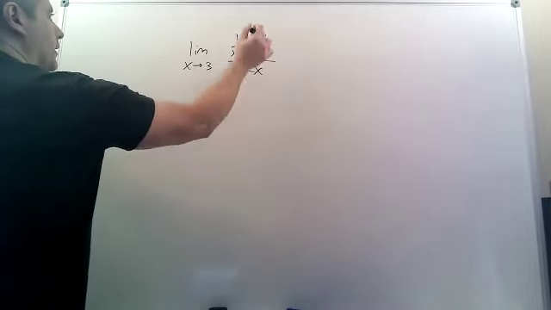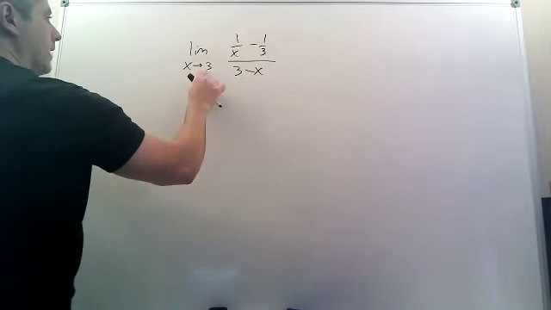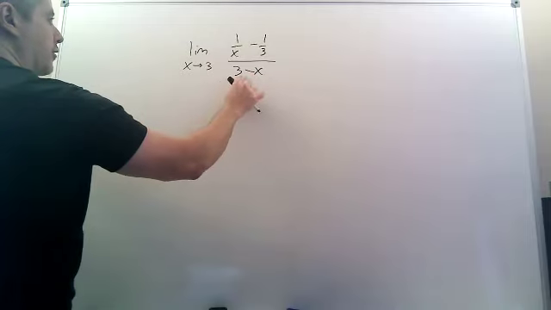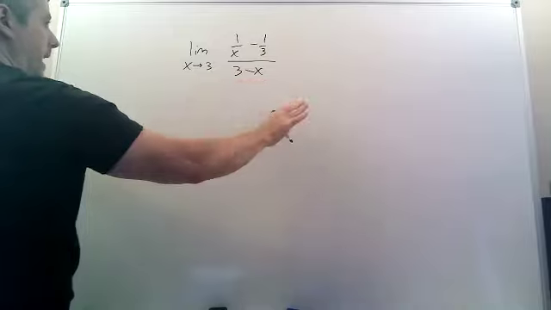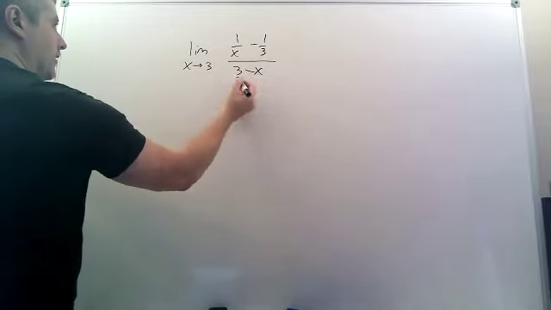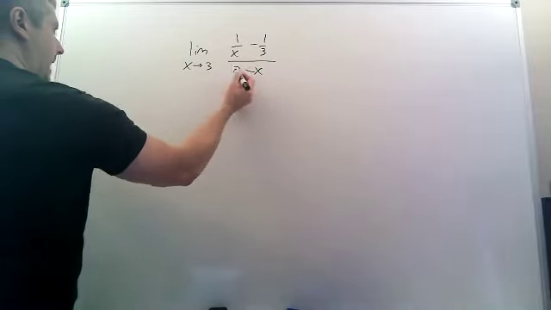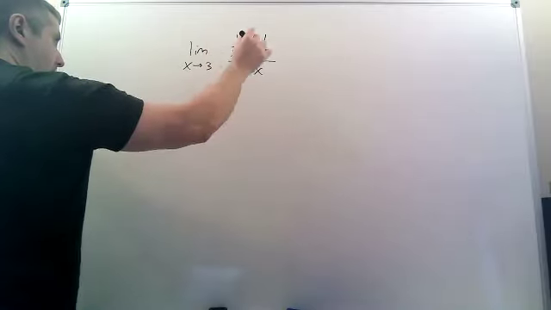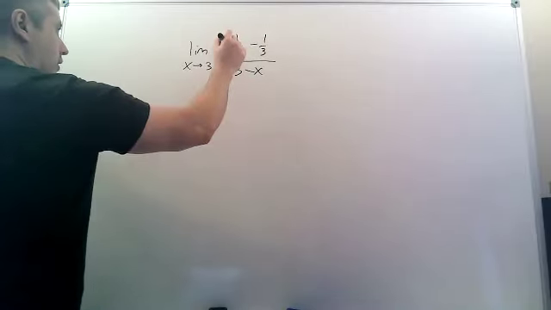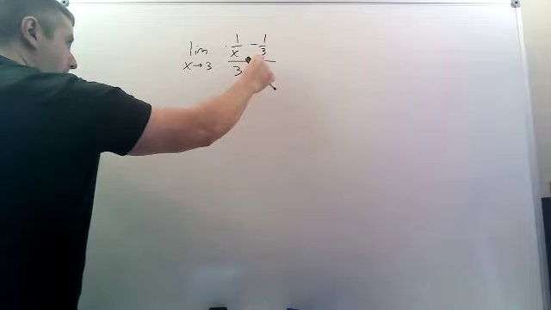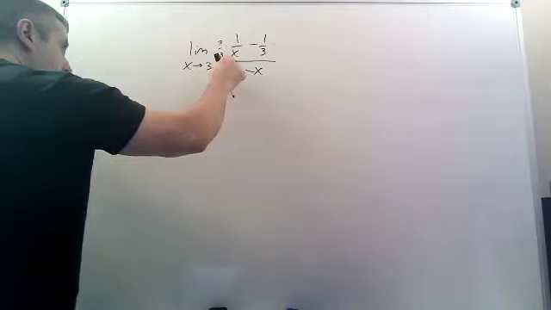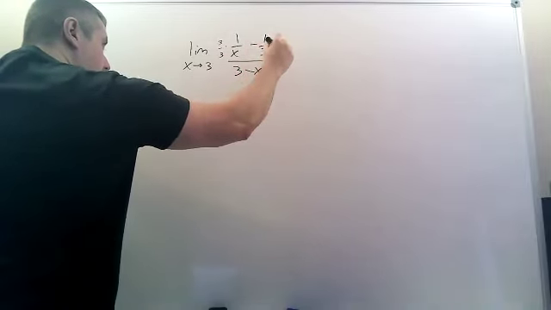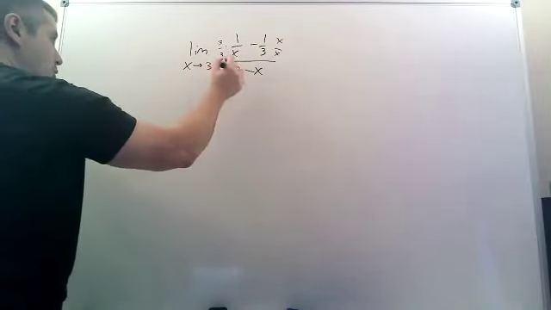All right, so the ultimate goal, right? If I put 3 here now, I get 3 minus 3 on the bottom of this fraction, and it's over. A 0 on the bottom is death. So my ultimate goal is to make that go away. I can't have that there. So I have to make the fractions on the top the same. And look, it's very simple. Whatever bottom is here, you put on this side. Whatever bottom is here, you put on this side. It's that simple.